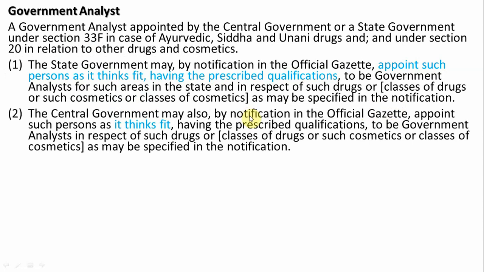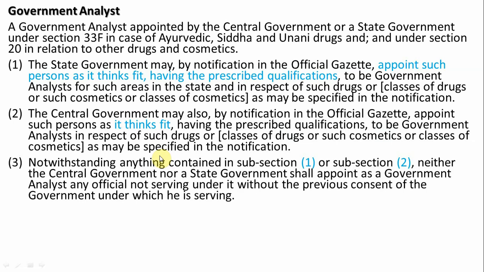The central government may also appoint such a person as it thinks fit having the prescribed qualification to be government analyst in respect of such drugs as may be specified in the notification. Notwithstanding anything contained in subsection 1 or subsection 2, neither the central government nor a state government shall appoint as a government analyst any official not serving under it without the previous consent of the government under which he is serving.